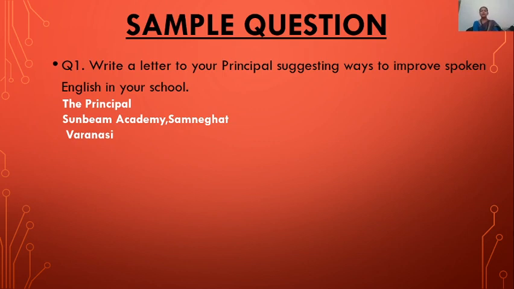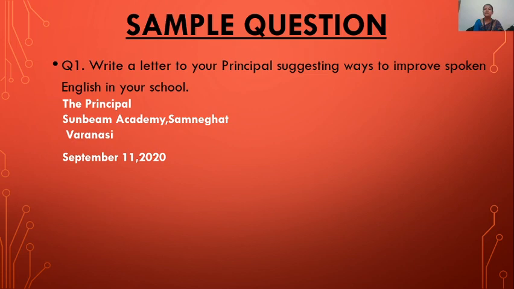So that's why I have written the Principal, Sandeep Academy, Samne Ghat, Varanasi. Please notice, the first letter of all the words is capital. Can you see that? Take care. While writing the addresses, keep the first letter of each word capital. Clear? I'm not talking about the prepositions and conjunctions, no, I'm talking about the nouns. Now, first of all, you have written the receiver's address, then you have written the date. Suppose this letter is written on September 11, 2020. Clear? So that date is written.